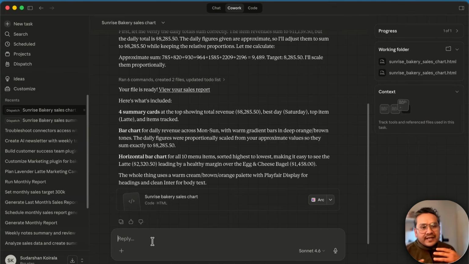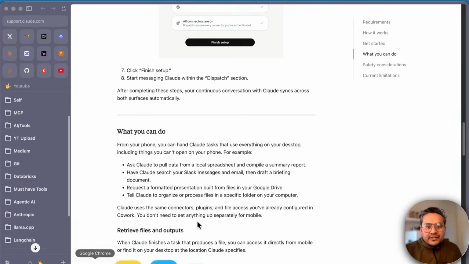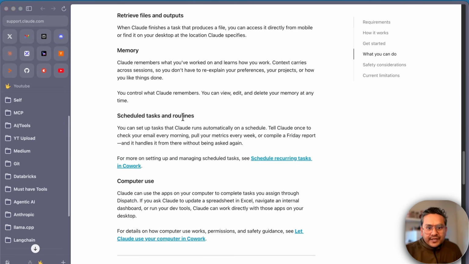Now you can just do the task in your Claude desktop from your phone and have your task ready. And if you want to explore more, you can also schedule it. Here you can schedule the task and so on. It's up to you how far you want to go. That's all I want to show you in this video. Now you get the idea about the dispatch. You can control your Claude desktop from your phone.